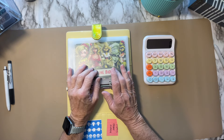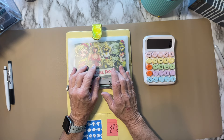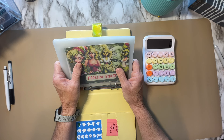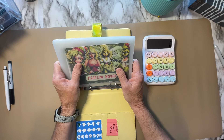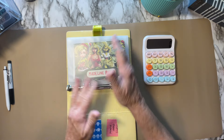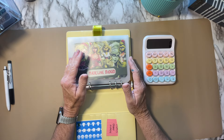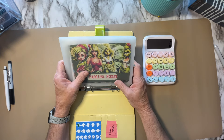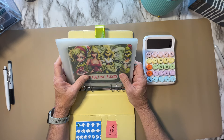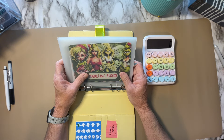I was watching Jamie at Jamie RN Budgets — I watch her all the time — but I was specifically watching one of her debt-free Saturdays. She talked about the fact that she empties her binder at the end of the month whether she has finished the challenge or not, and then just continues on the next month with that challenge. I decided that would be an amazing thing to do because it does get a little boring. Like when I recorded this video, part of the reason it's such a mess is every challenge I'm finishing. It's just not what I want to put out there in terms of content. So I am going to be finishing a bunch of these challenges, but I may finish them early in the month, or I may take the money out at the end of the month and carry it over.